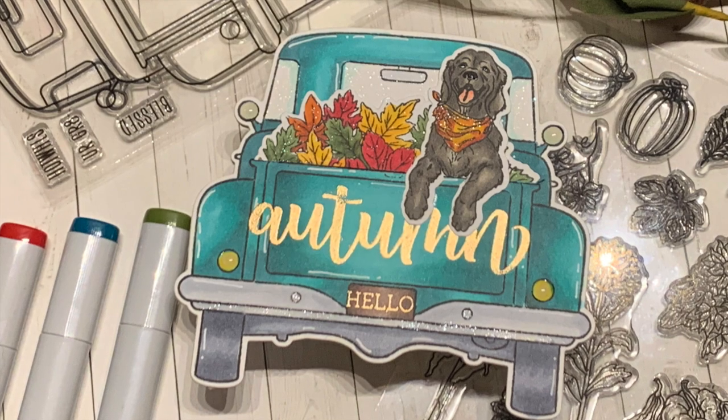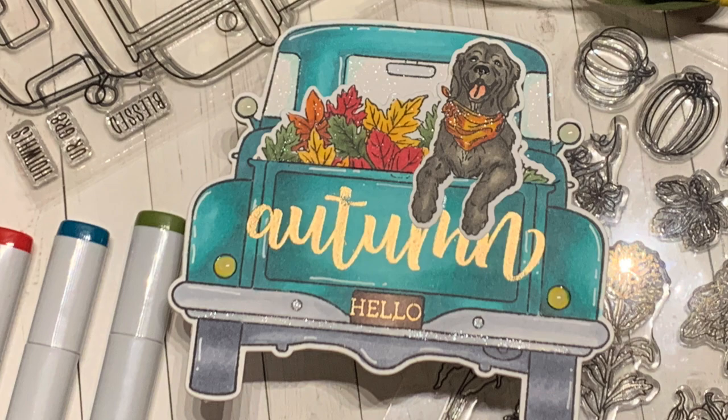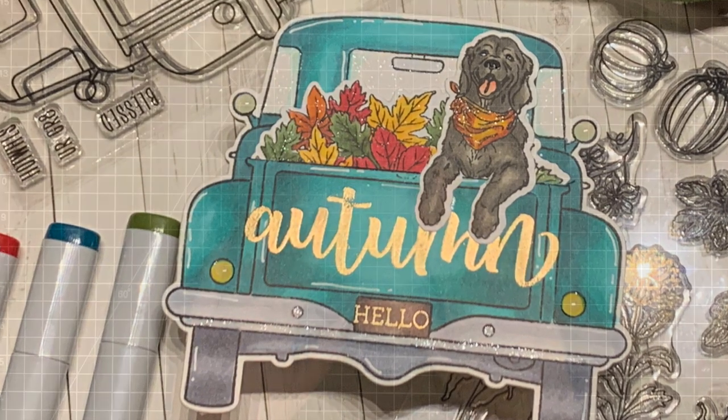Friends, and welcome back. We are on card 14 of my fall series for this year. I want to share with you how I created this really cute truck-shaped card using some products from HoneyBee. So let's get into it.